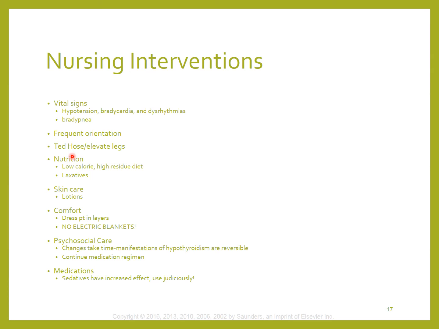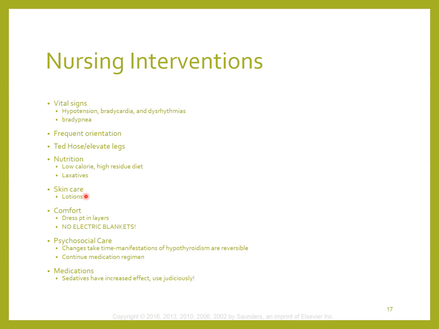Nutrition. So these patients have problems with weight gain. If we would like to get them back to a normal weight, I'm not sure if they were normal and then obese, or underweight and now normal weight, but regardless, everything is patient specific, but you would generally put them on a low calorie, high residue diet. And remember what high residue means? High fiber. This person has problems with constipation because their gut is slowed down. Slow. Make it fast. So you're going to put them on foods that get them moving, such as apples and oranges and prunes, things like that. Coffee. Laxatives. That's another thing we need to introduce into their diet now.